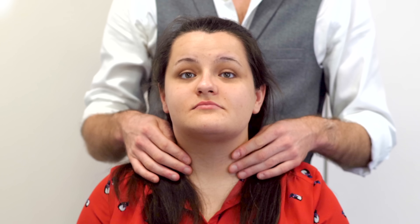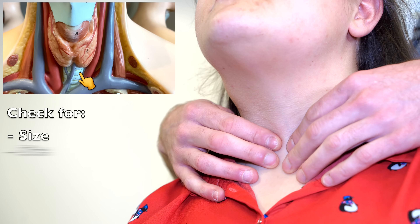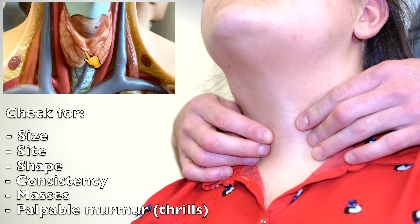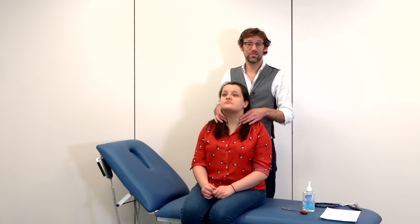Whilst I'm behind the patient we're also going to have a look at the thyroid. I'm going to put my hands on the patient's neck and try to assess the location of their thyroid — that's the isthmus of the thyroid or should be. I can't find any lobes there, so that's good. The thyroid is largely impalpable which is what we'd expect here. But if we did find any abnormalities we'd want to trace out what we were finding — was there an irregularity, a change to the surface texture, could we feel a lump, could we feel one side of the thyroid being enlarged?